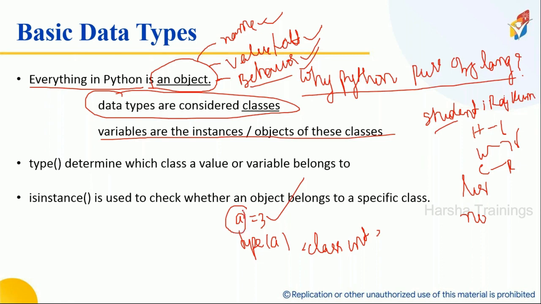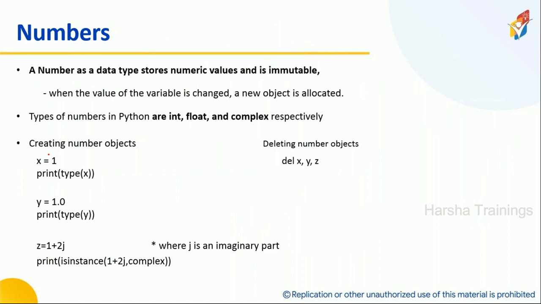Okay. Here I am taking some variables. They are called instances of the classes. Here I will take a type function to determine which class a variable belongs to. Is it okay? I have used the type class in the first class itself. Clear for you? Now let us do some. Look at here, x equal to 1, type of x. This is integer. y equal to 1.0, type of y. This is a float. Now, here this 1.2j is called complex. Okay. Now, what is complex here?